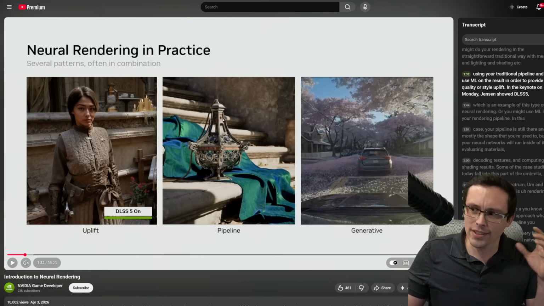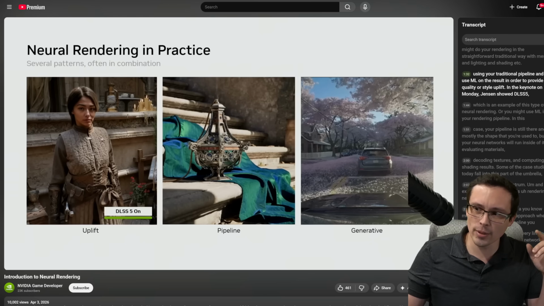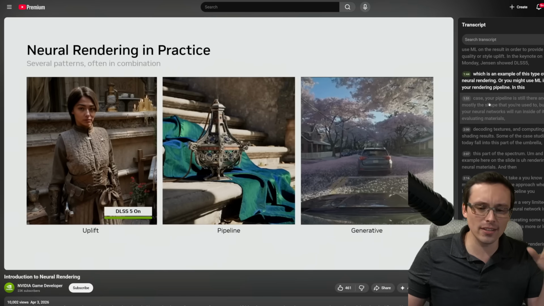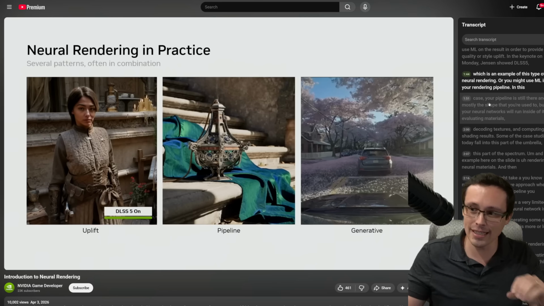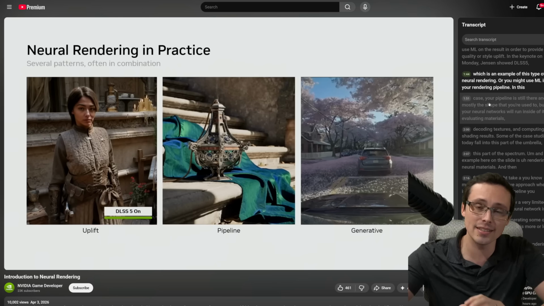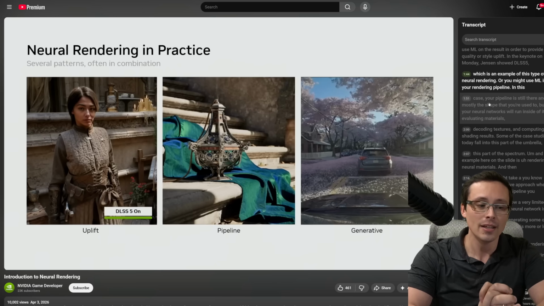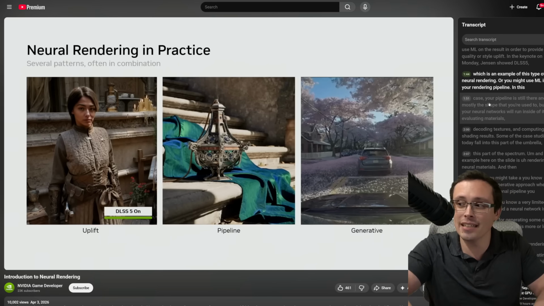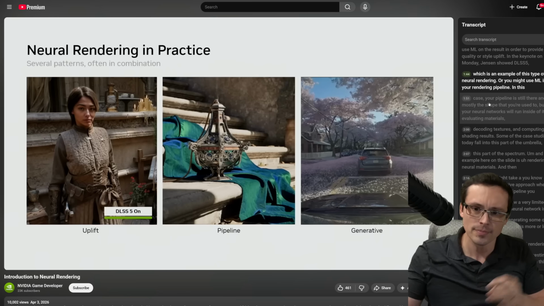Now, that's very different than what we had seen with previous NVIDIA talks on neural rendering, which is what they describe here as neural rendering being used in the pipeline. So basically they're saying, how does this interact with your rendering pipeline, right? DLSS 5 happens at the very end of the process, and the final output of your traditional rendering process is the input into DLSS 5.